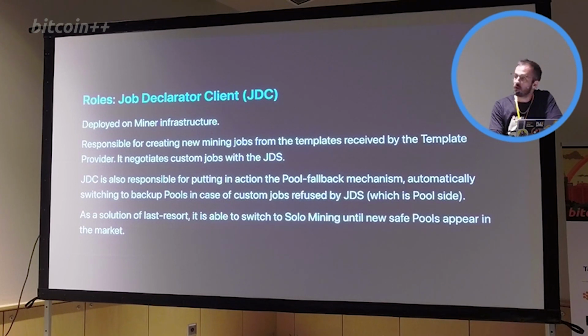So this is where we're changing the dynamic. We're shifting power away from the pool as a unilateral decision. It's still negotiation. The miner doesn't get to do whatever they want. But if their shares are rejected for some reason, they're going to know right away, and they're going to have options. So we're making the hash rate marketplace more free, in a way.